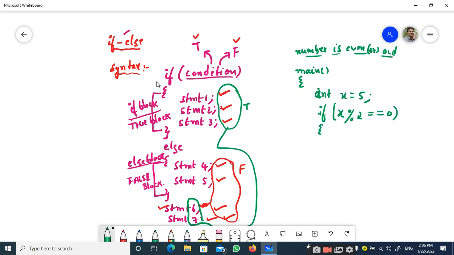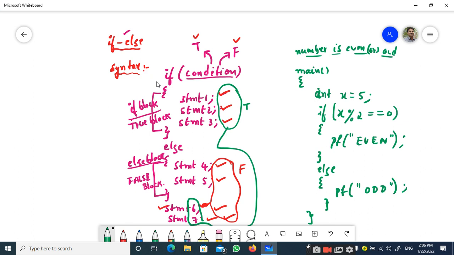So if this is true, then I have to print even. And if this condition is false, so if 2 is not dividing the given number exactly, then it becomes odd. Very simple program.